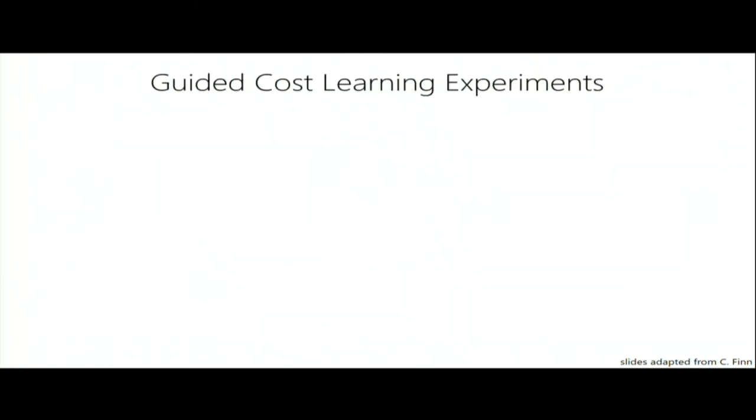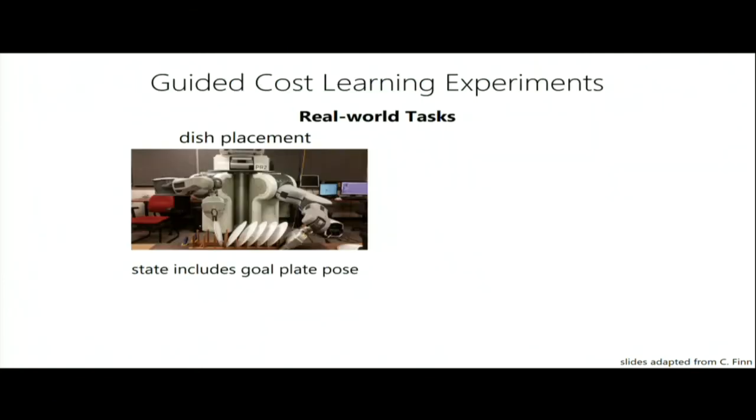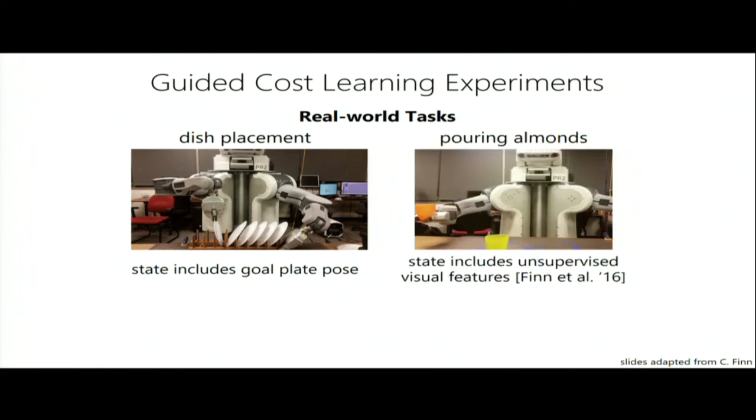All right, so I can show a few little videos of this thing in action just to give you some idea of what this looks like. So this was for a robotic application that performed a variety of little manipulation tasks. And the two tasks were stacking dishes into a rack, where these are kind of fragile and you can break them if you hit them too hard. And the other one is pouring some almonds from a cup into another cup. And here the reward function involves actually localizing the target cup by picking up on its visual features.